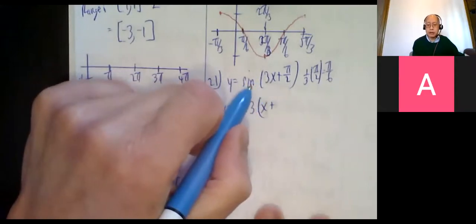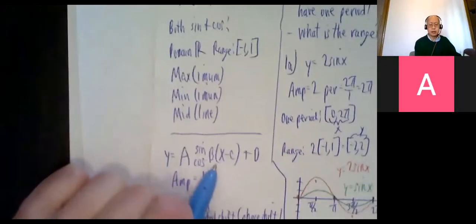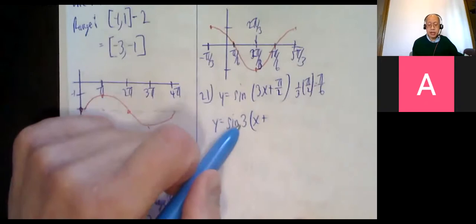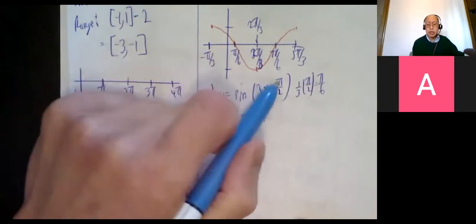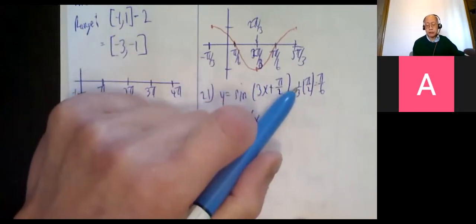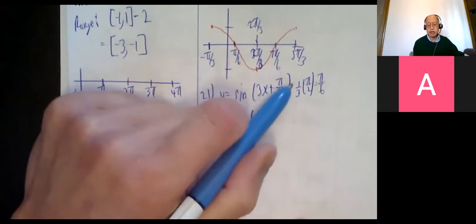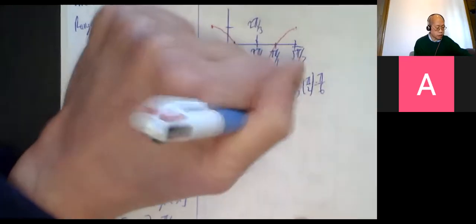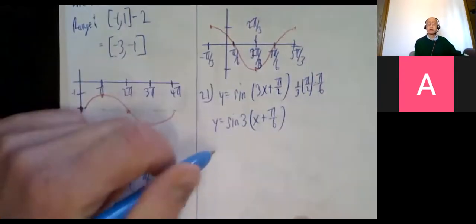Okay, one more time, the logic. I'm factoring out the 3. I want it to look like this. So it's going to end up 3 times something is pi over 2. That means I have to take 1/3 of this or divide by 3. Here it's easier to say multiply by 1/3, pi over 6. In other words, make it look like this.